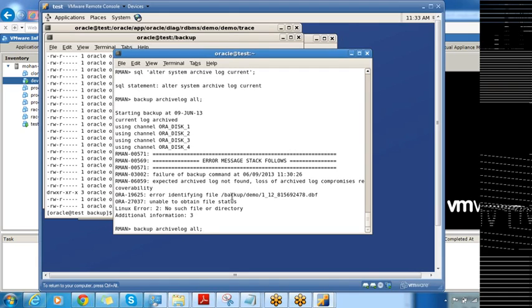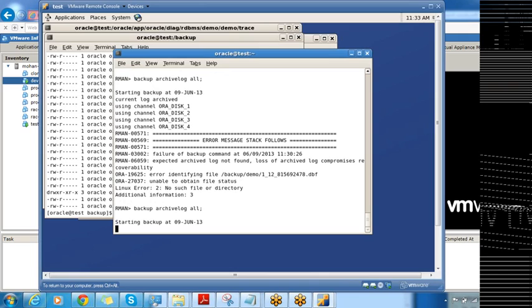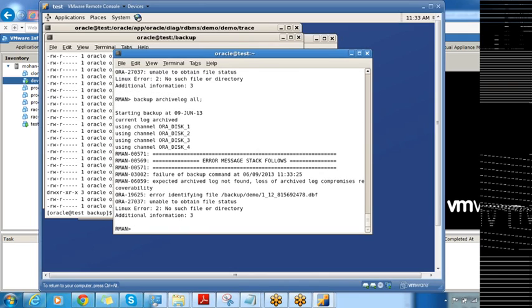That means it has to search for the archive log files under /backup now. Correct or not? Now what will happen? See, still it is going for /backup/demo. The reason for that is whenever we issue alter system archive log current, it will update in the control file saying that the archive log file was sent to that location.